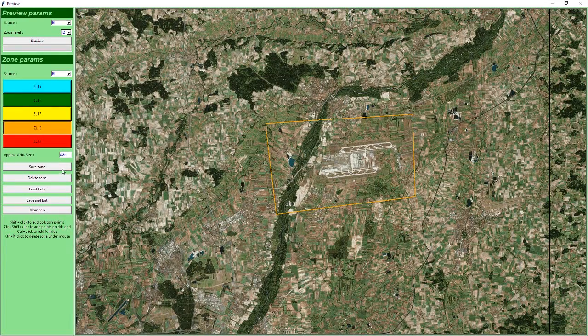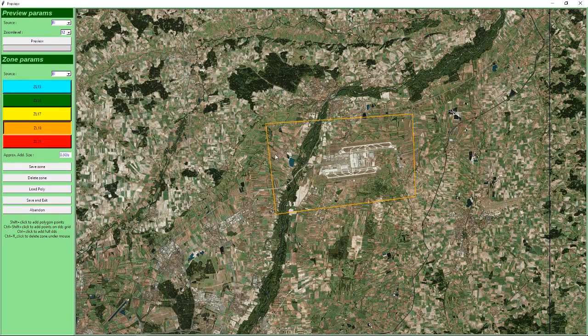You can hit save zone, and you see the approximately added size will be 0.3 gigabyte only for this thing. So imagine how big those photo sceneries are going to be if you, let's say, do the whole Germany or, I don't know, whole Italy and stuff like that in zoom level 18. You will need terabytes over terabytes. So yeah, you can do that if you have time and if you have enough space. Feel free to do everything, but for me it's good to go right now.